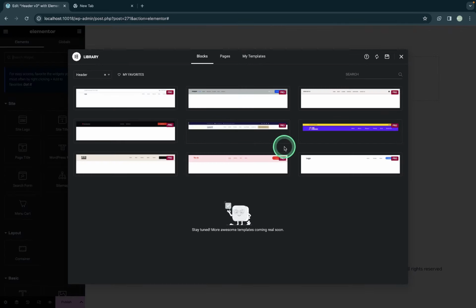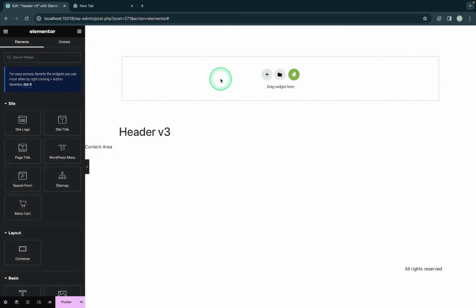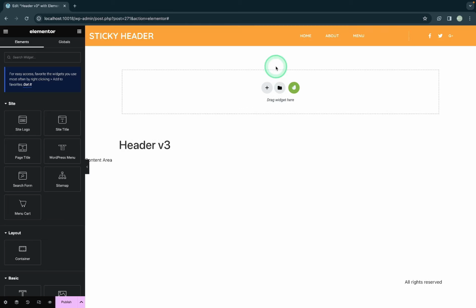The header will open up in the editor now. Let's close this. And now you can create your header here. I already have one created, so I'll just copy and paste that here. So this is the header that we're gonna use. This video is all about transforming your header to a transparent and sticky header. Therefore, we're not creating this basic header from scratch.